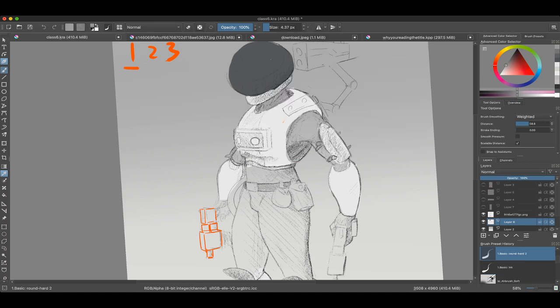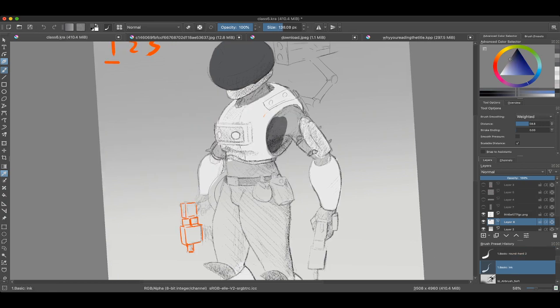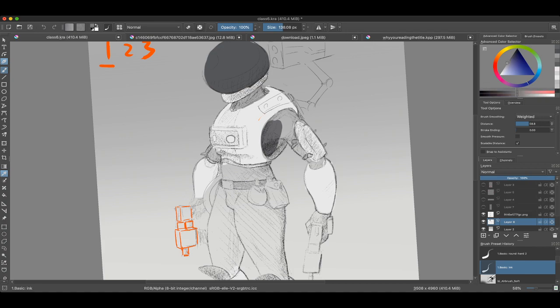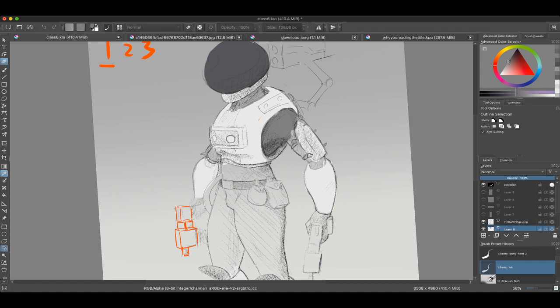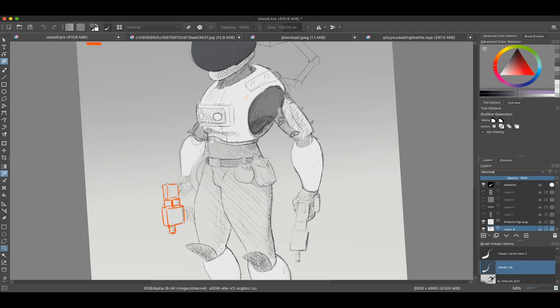Let me grab this brush over here. I like that value over there. So this is done with 100% opacity, by the way. That's fine, I guess. We can always check what it looks like in isolation and then get rid of the line layer. So go ahead and just paint through this, right? You can do this with the selection tool, maybe a little bit quicker. So there, there.